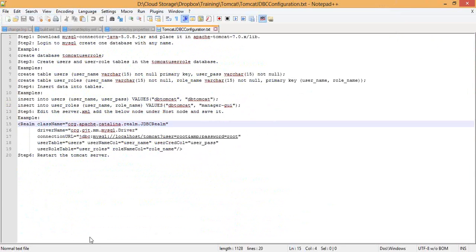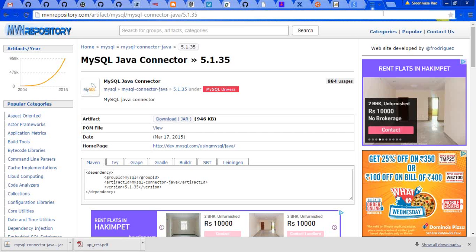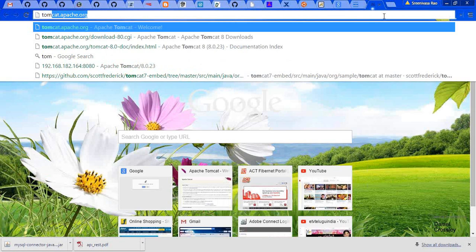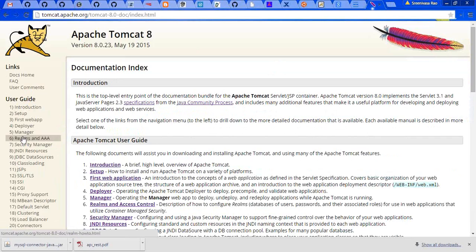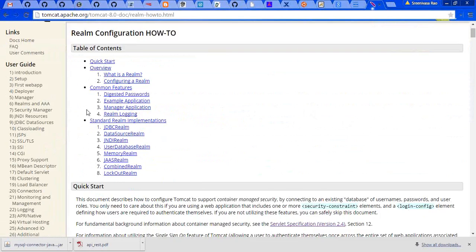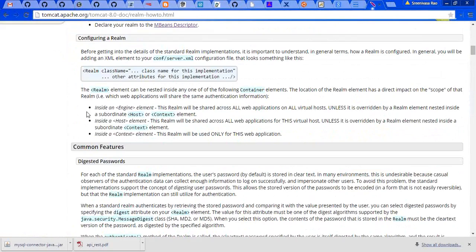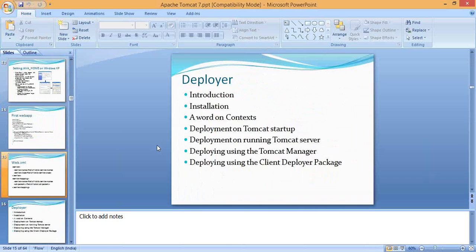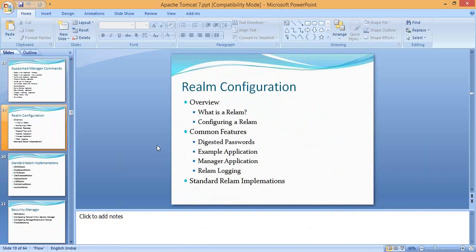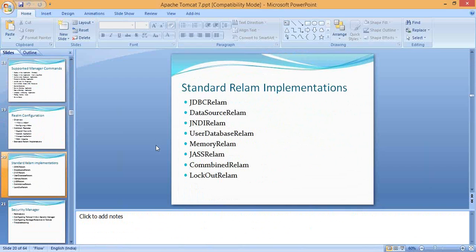Okay, before going to update that, go to the Tomcat documentation, click on the realms. Okay, so in this realm we have some implementations.